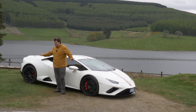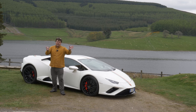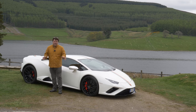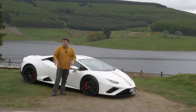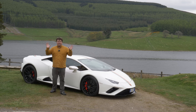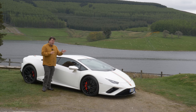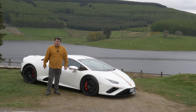Yes, this is £240,000, up from a base price of £173,000 on the road. I recently visited Lamborghini Pangbourne, and I gave them a call when I was getting this press car to do a little bit of real-world research. I spoke to Craig, who's the sales manager over there, and he's absolutely excellent. In fact, the whole team are really friendly. If ever I were to go and buy myself a new Lamborghini, they'd be the only people I'd want to speak to. And they told me that in the real world, most Huracan EVO rear-wheel drive coupes are going out the door at about £190,000 to £200,000, which is kind of what I'd expect.